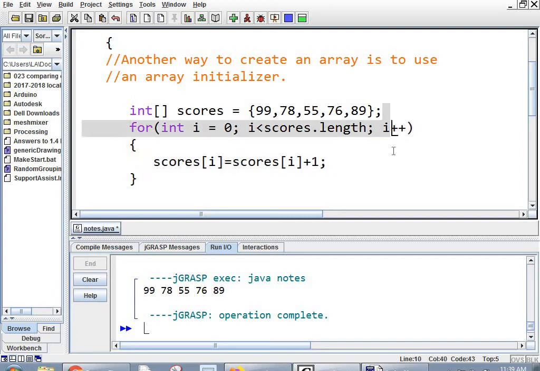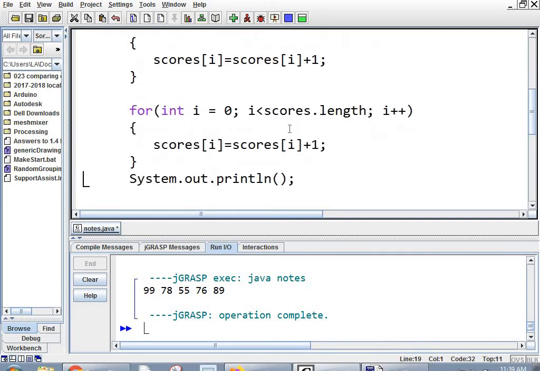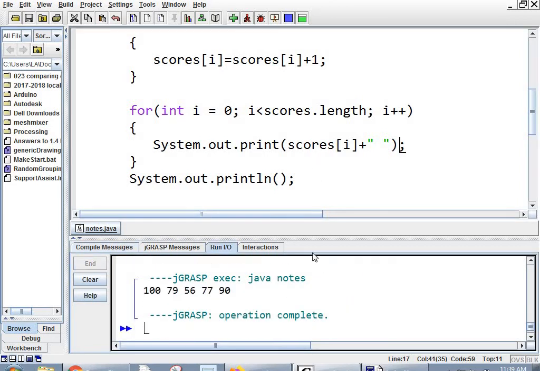And I know I could print it in the same for loop, but I want you to remember that you can do it separately. I wanted to be clear about what was happening. So System.out.print scores[i] plus a space. So we go through the array.